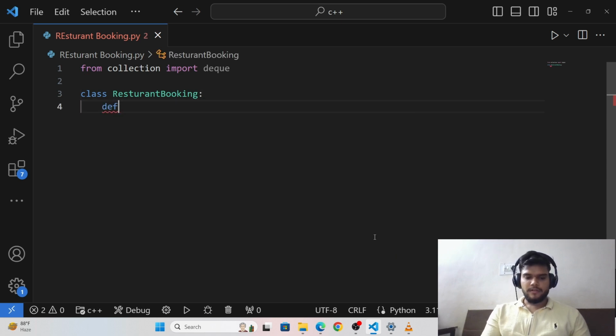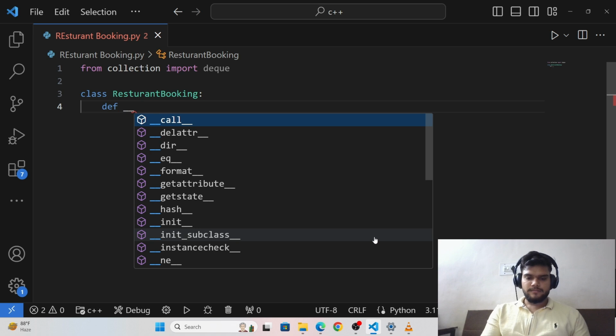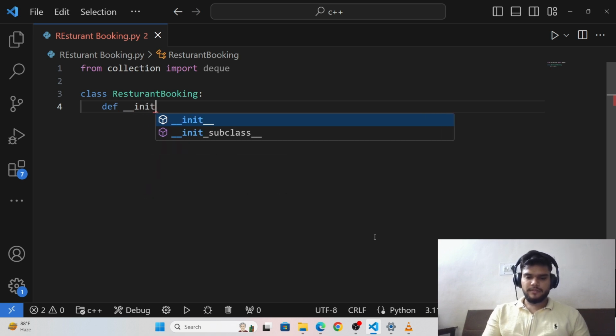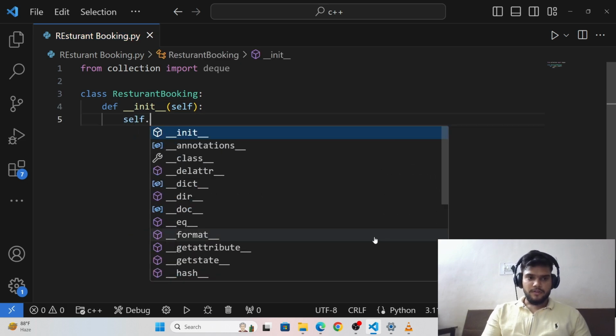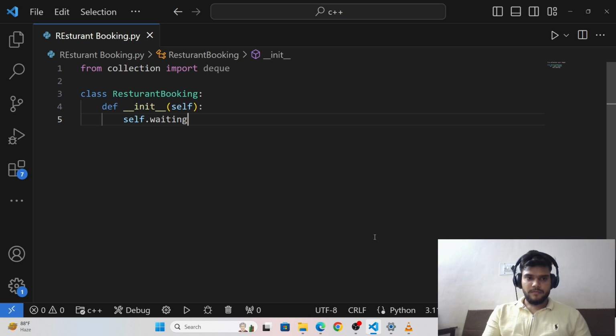Then make a constructor, init. This is the constructor to construct the class, self dot waiting list. The first parameter of the constructor is waiting list deque.